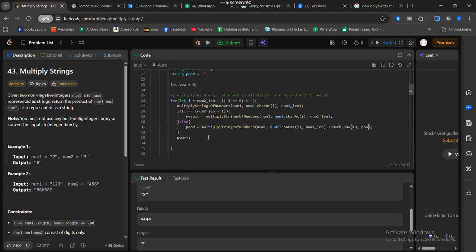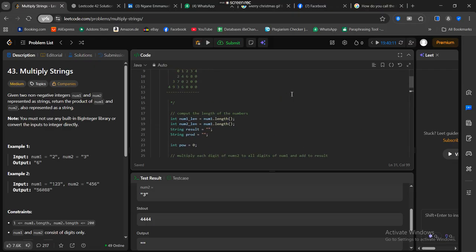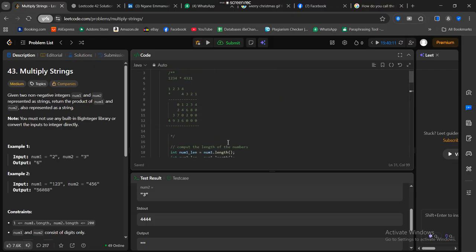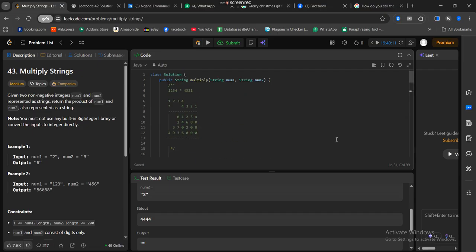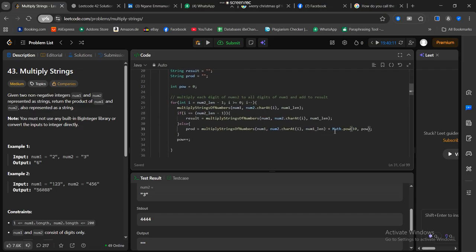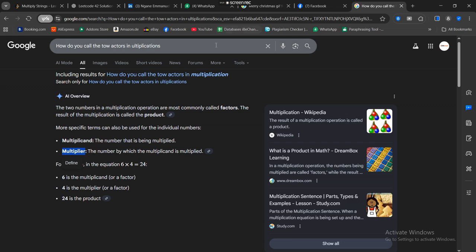And we're going to add that, so in this case that'll be 10 to the 0, which will be 1. The first time we're not going to add any power there because it's basically 0. We can add it, but it doesn't make sense since it's just going to be 1 times that, so we might as well just omit it. That will save us a lot of computation. And then the second time will be 1, that's 10 to the power 1. So I think, let me see, how do you do?